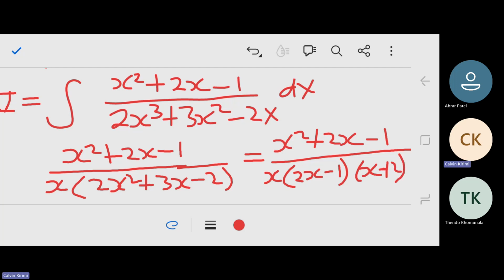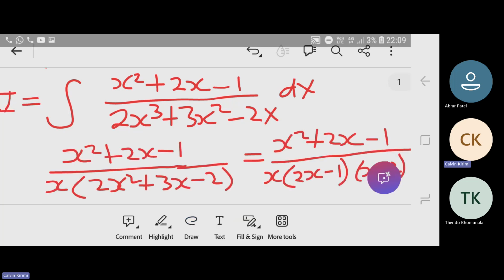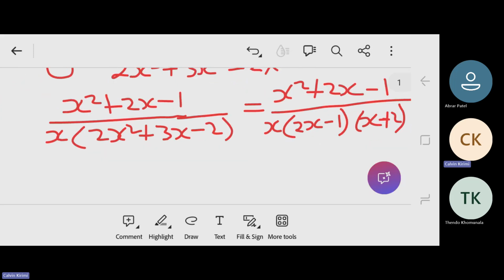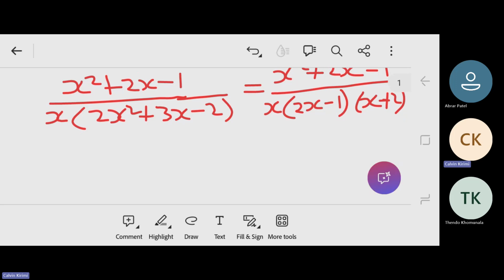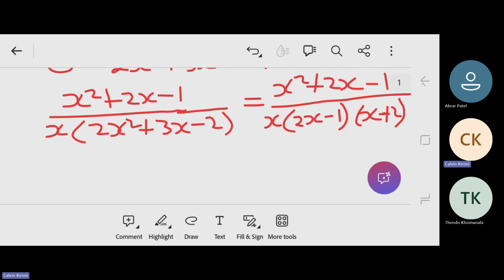So this is how we'll be doing it, bracket x plus 2. Then from there, we have factored out. Now it's time for us to use the rule of partial fractions. What do partial fractions say? They tell us that if we have factored out, we can split that numerator and denominator into partial fractions.